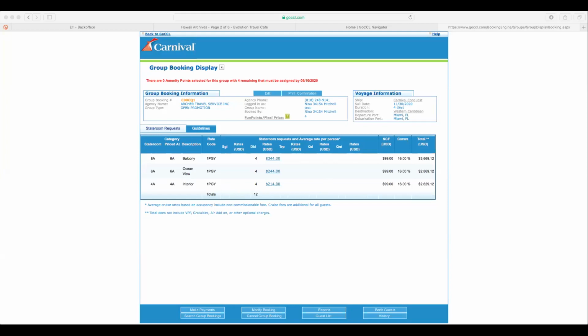Marketing and group rates, you want to read that. Minors in the groups, published fares. If you have physical payments to send, groups reaching 250 staterooms or more at any time, they have to book a different kind of way. Here is your itinerary. Here is your rate code, the description of your group.